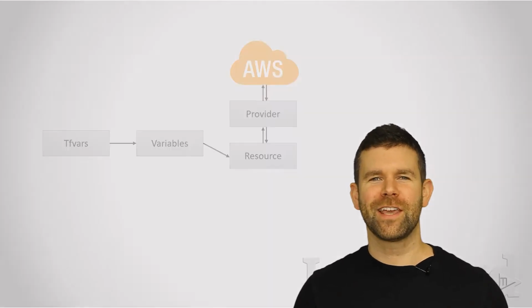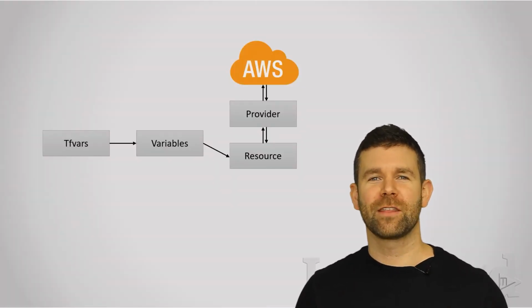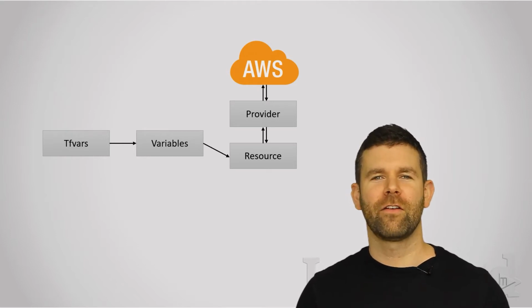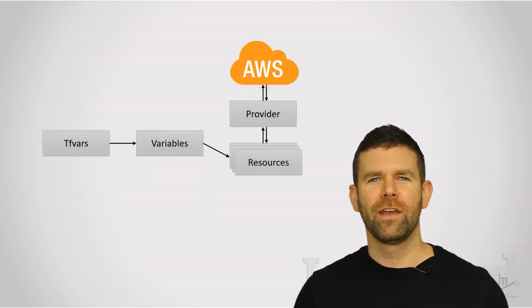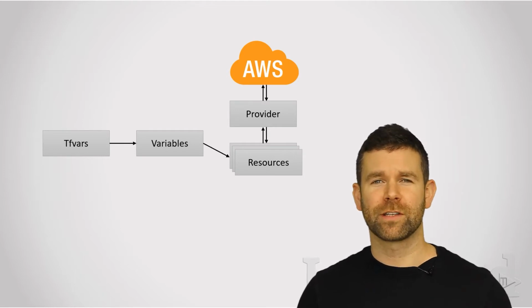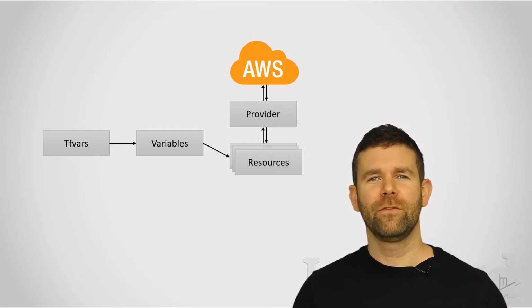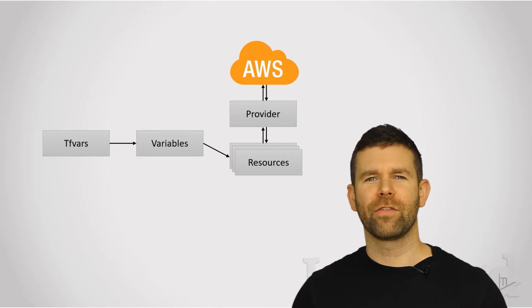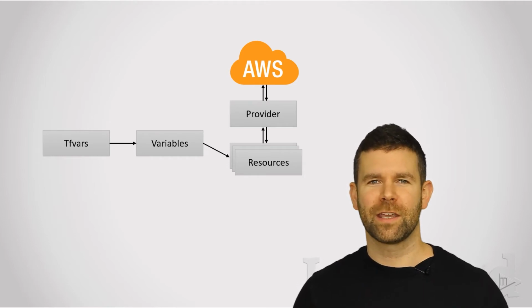Hi, and welcome back. In the last section, we looked at TF-vars and variables and how to inject them into the resource. Now, we're going to expand this model to have a look at a scenario with more than one resource. In a real business, it would be pretty unusual to have just one thing in the cloud, and if you're working for government or blue chip, you might have thousands of instances there, and these instances will have dependencies on each other and need to be spun up in a particular order.